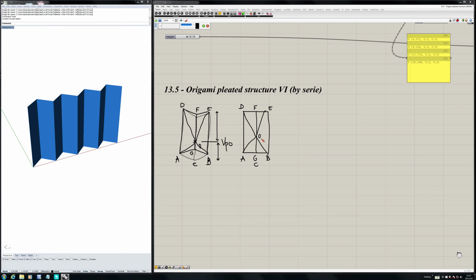Okay, now point O, as you can see, can float up and down. This means that this height, CO or GO plus OF, is going to be equal to the height. Okay, we have this condition.